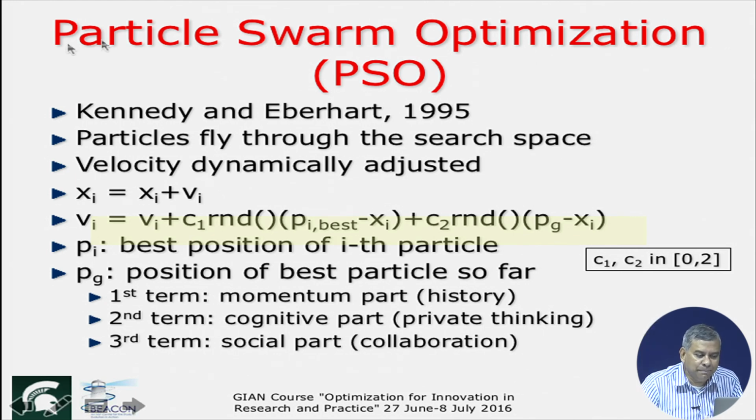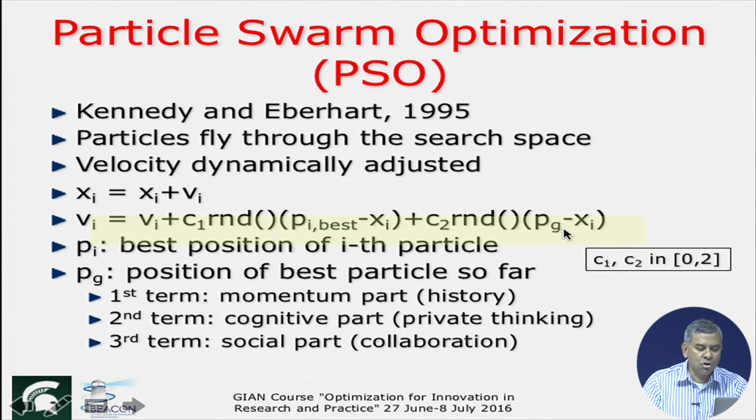So this PI best is actually the best ever location of the ith bird. This difference says this is your current location, and this says, hey, you had the best location far away over there, so try to go back to that. So there is a velocity component here that's trying to take you back towards your best ever location so far. But you don't go 100% towards that direction. You modify it with a parameter called C1, a parameter that you have to set, and a random number between 0 and 1. It's a random vector actually. Then you have that quantity.